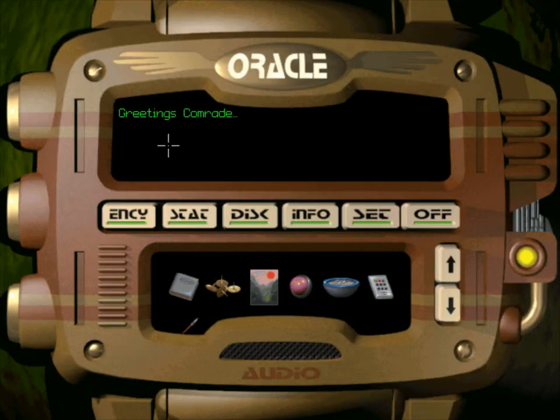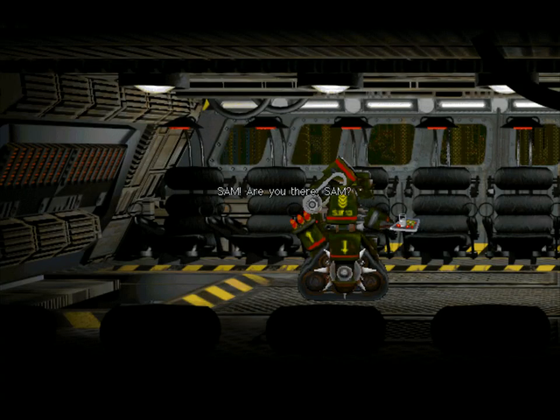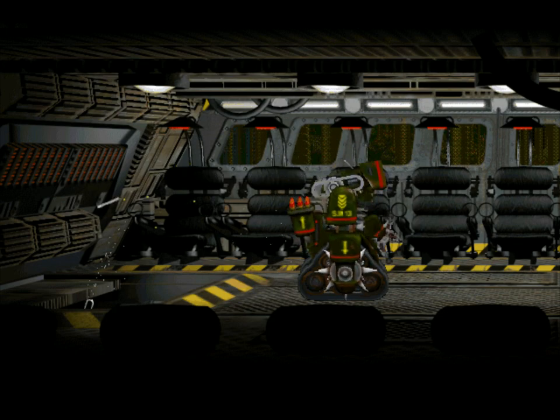Greetings, comrade. Here, Sam's. Let's activate it. Sam, are you there, Sam? I've got your water, sir. Forget it. We need your help up here. I have also prepared filet mignon avec la sauce, but... Forget about that, Sam. We need you up here, right now. I'm on my way, sir.